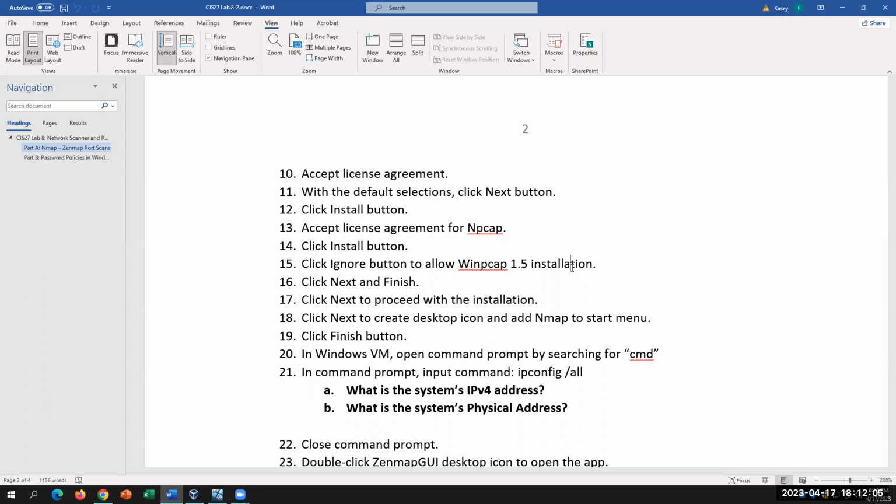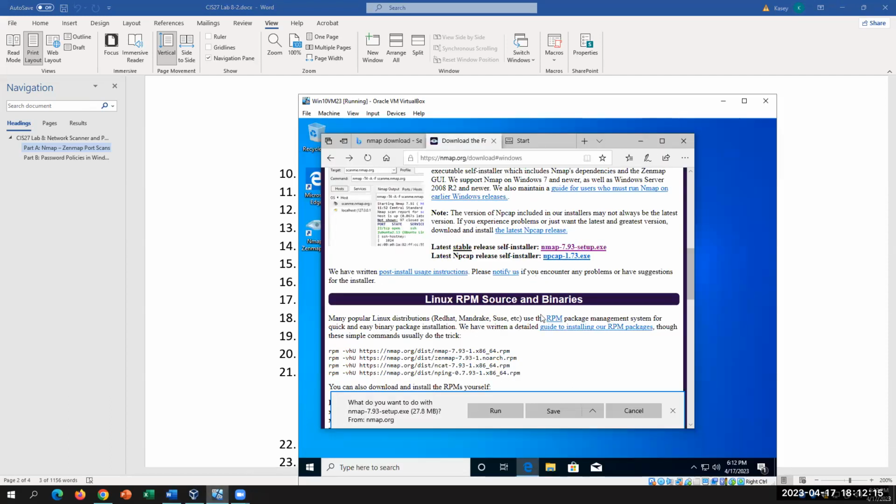Okay, so we talked about how we need to have this file, right? And on the web page, you would see that as well. So here I am in the virtual machine. Now it says that this is the latest version. So if you see that, you can also download this.